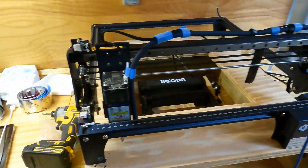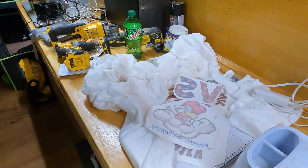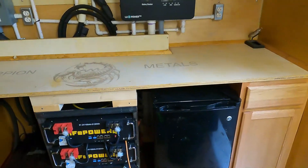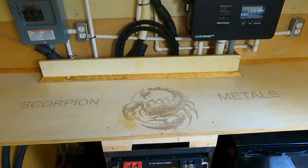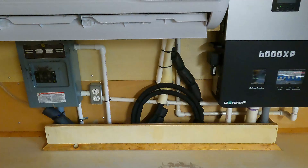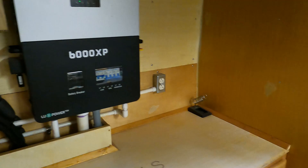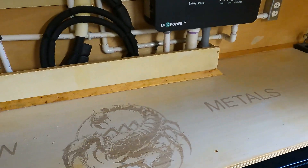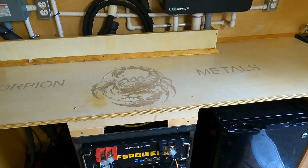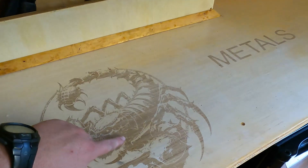I completely took it all apart to do the front bar up here. If you missed that, this is the front bar — I used that laser to burn the logo and the words on there. It's so humid today that the AC is dripping on the front bar. I'm going to put another clear coat, maybe two coats of polyurethane on there to help protect it.